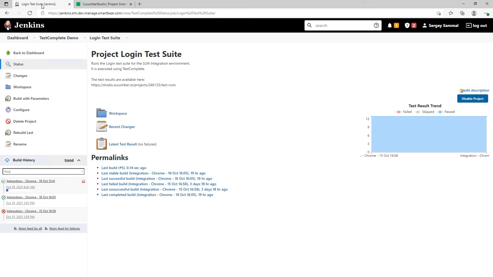And now let's take a look at Jenkins. Our Jenkins job also has green status. This means that everything is okay. So that's all how it works for us. Pretty easily. You just need to click the button and get the results. I hope now you can use a similar setup in your own testing process.